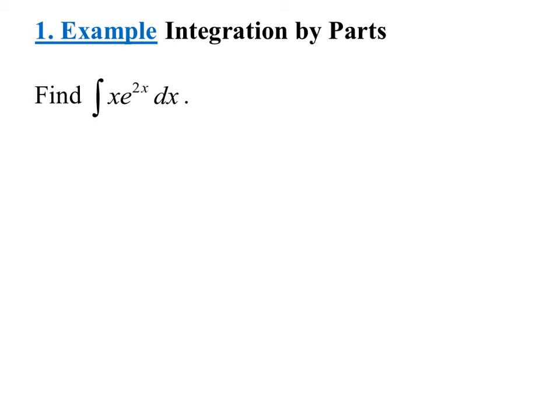This is not the correct way of doing this problem, but this is what I see on the test all the time. A lot of people just get done with the u substitution section and they say, okay, well all we have to do is let u be the exponent. We're going to find the derivative of both sides. Well, the derivative of 2x is 2. Solving for dx, we would get du over 2. We would substitute in for u, and we would substitute in for dx. So this integral would turn into the integral of x, and then it would be e to the u, and then we'd have du over 2.